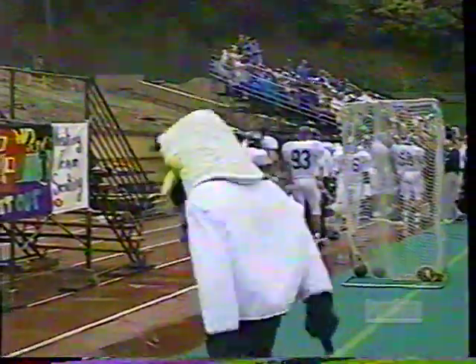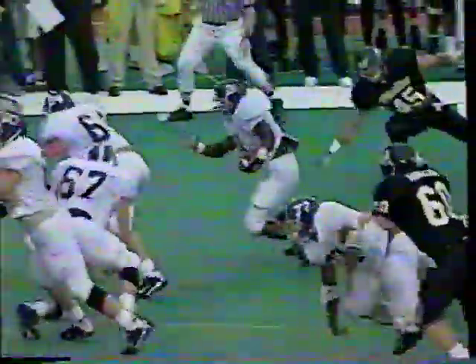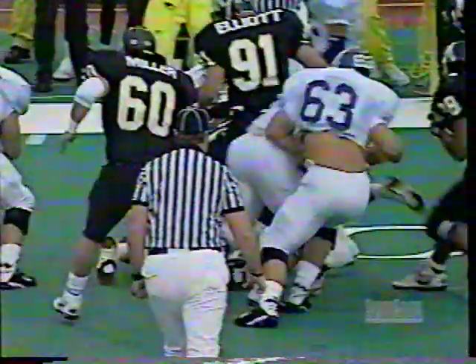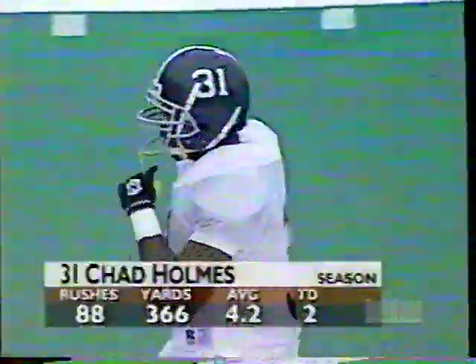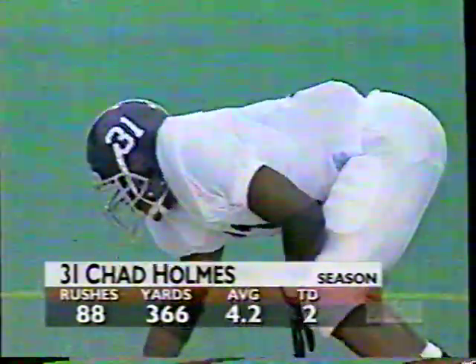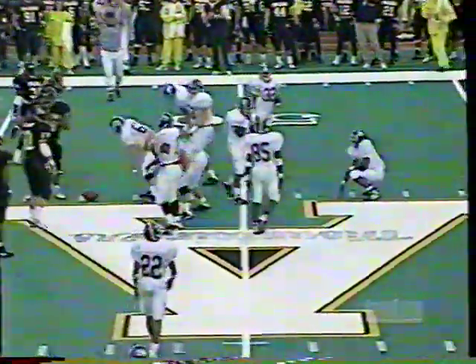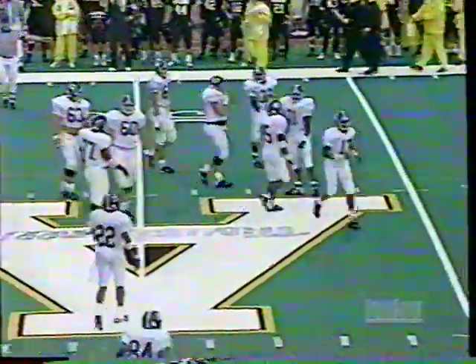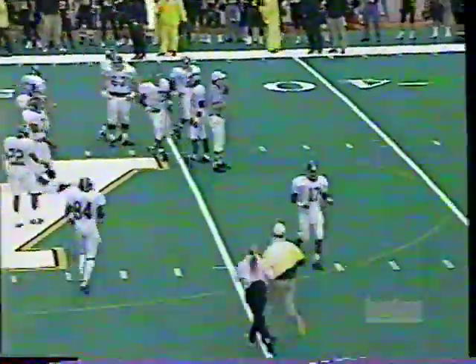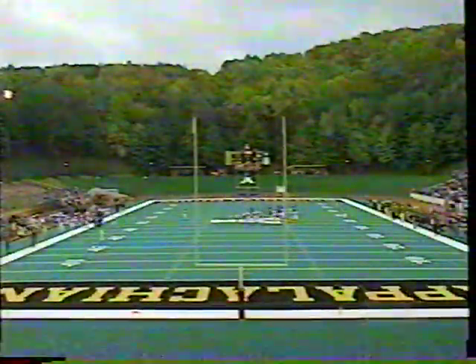With the wishbone — although it's a running attack — it's not like the power eye where you're just grinding out three or four yards. You're looking for big gains every time. Holmes would like to get his third touchdown today. Appalachian leads Georgia Southern 7-0. Second down and two. Georgia Southern's Kenny Robinson did not like the alignment he saw from the Appalachian State defense, so the Eagles have called a timeout. We'll step aside from Kidd Brewer Stadium. Appalachian leads 7-0.